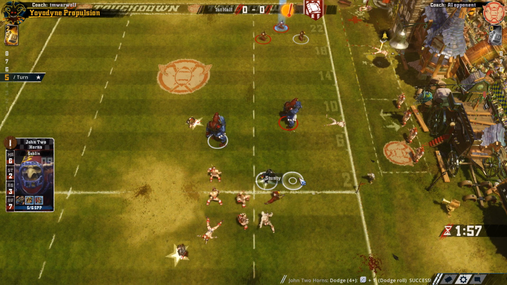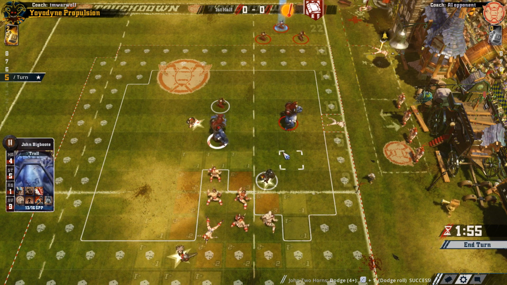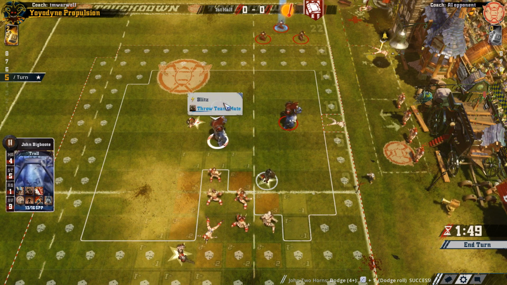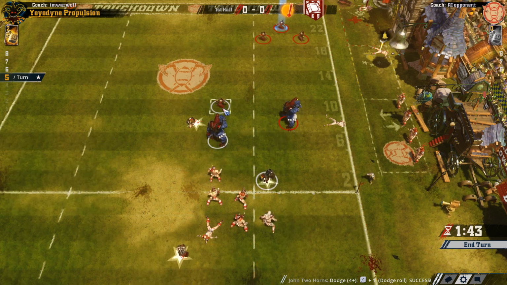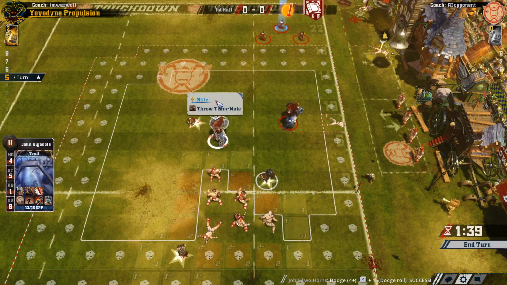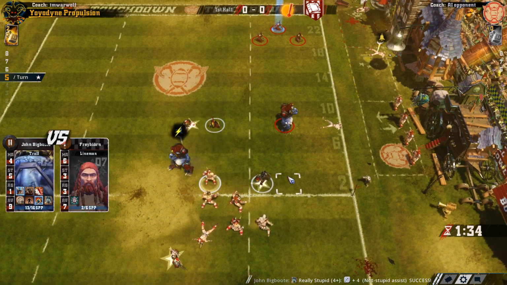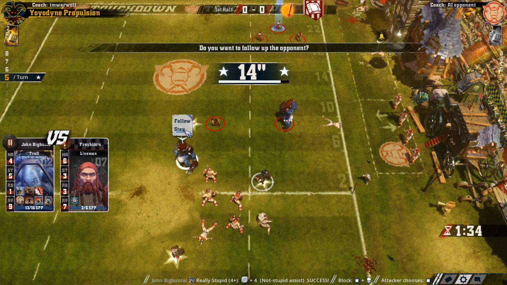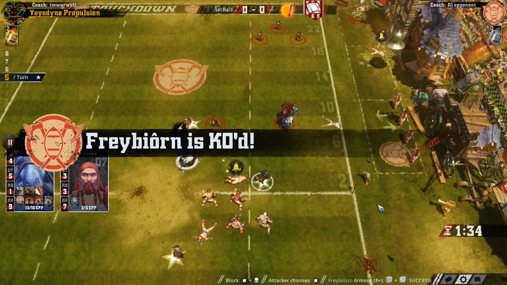John Two Horns, can you dodge out please? Like that. John Big Booty, can you blitz this guy? Why is it okay? Mispositioned. John Two Horns should be right next to John Big Booty. Okay. Another KO, which will help.